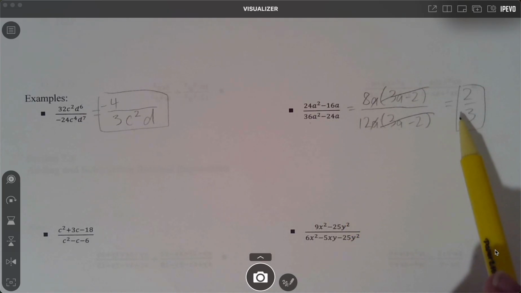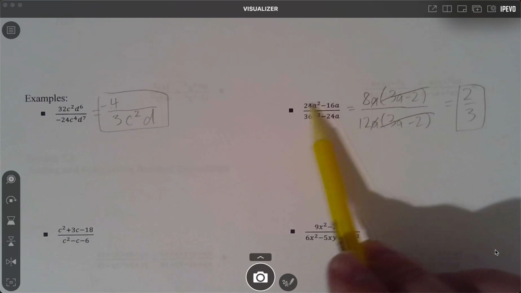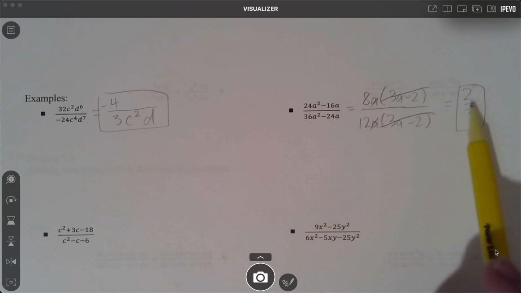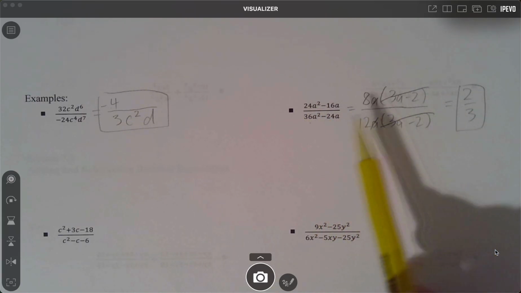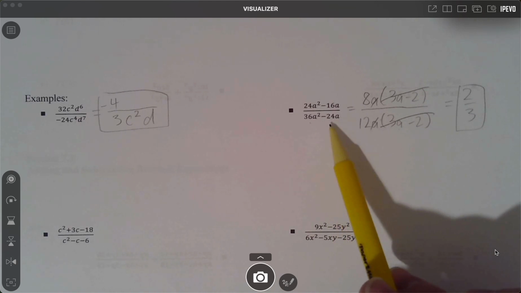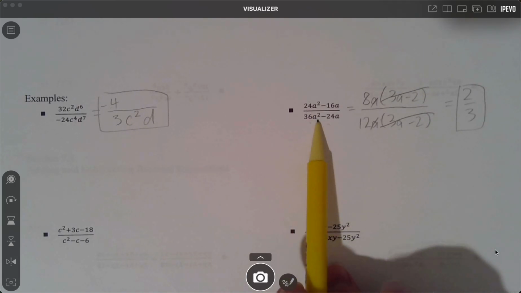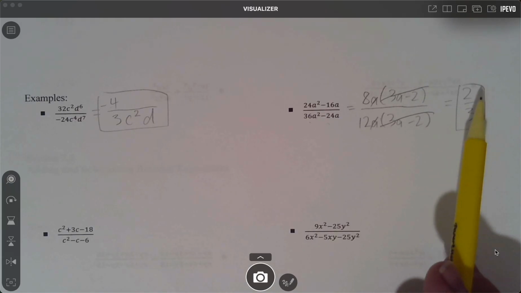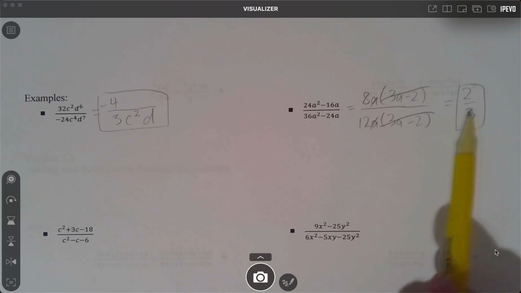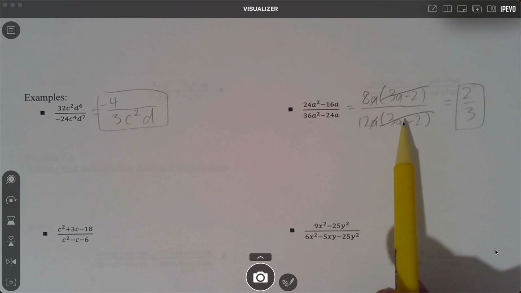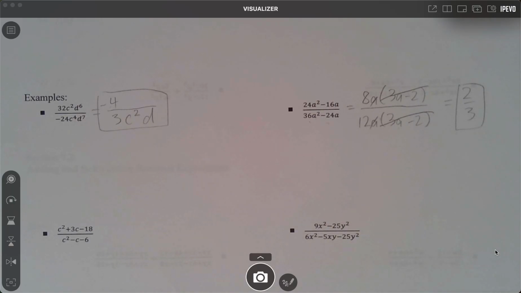And that's really the power of what we're doing. We're saying you can probably write this in a much simpler way that would involve fewer steps if you had to evaluate it, plug something into it, and it'd be nice to know what that simplified form is. Keep that in the back of your mind as the motivation for why we are doing this. If I had to plug something in, it'd be nice to know I would essentially just get 2/3 almost every single time, except if I plugged in 0 or 2/3, and well, that's what college algebra is about.